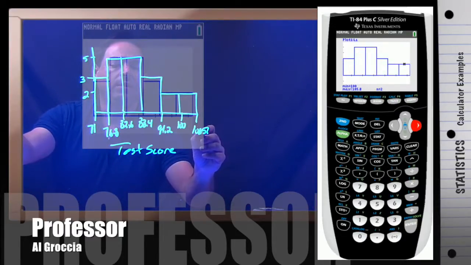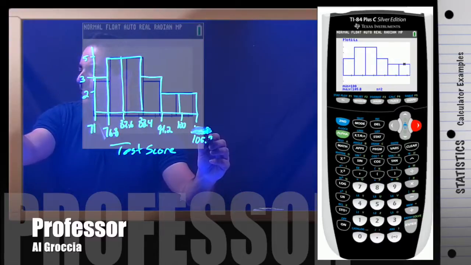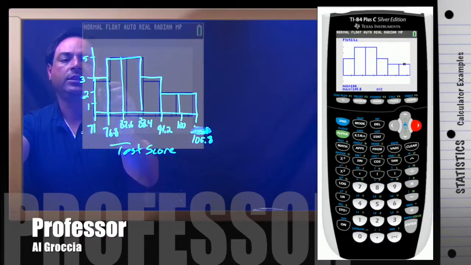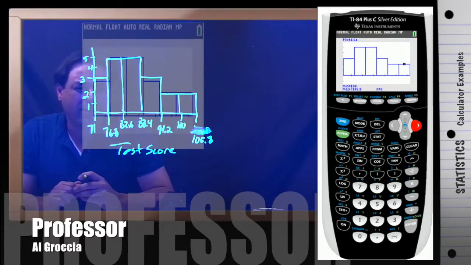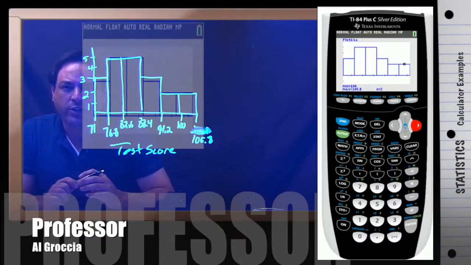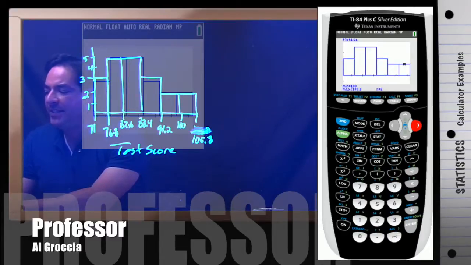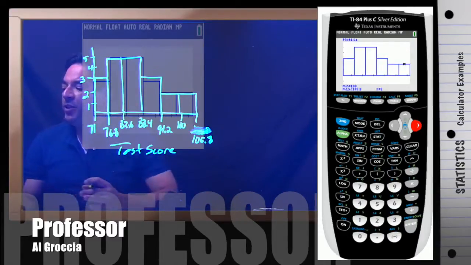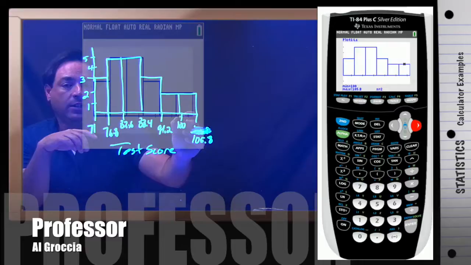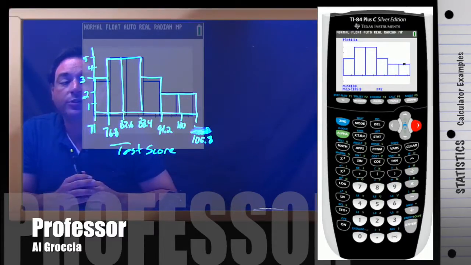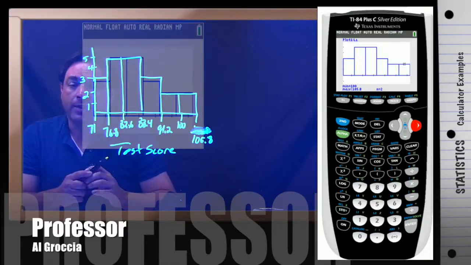Now if we stop at 105.8, notice there are 2 students in that bin, but 105.8 sounds a little weird. How do we get 105.8 when the largest score is 100? If you look closely at the second to last bin by pressing to the left, notice that the max is 100, but it says less than 100. So it actually ends at 100 and the next begins at 100. So 100 falls in the last bar. And if you look at your data, we have 2 100s. That's the last bin.